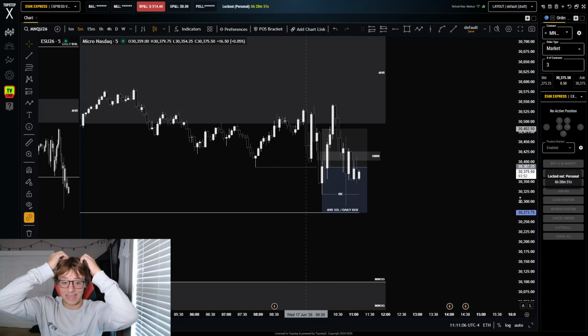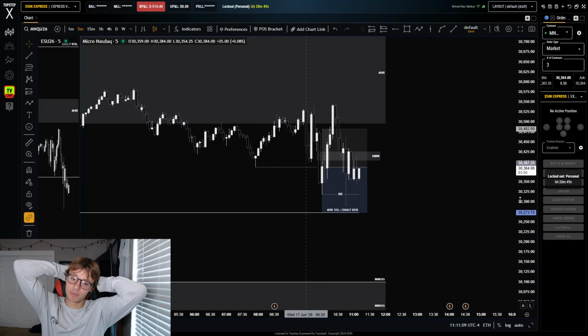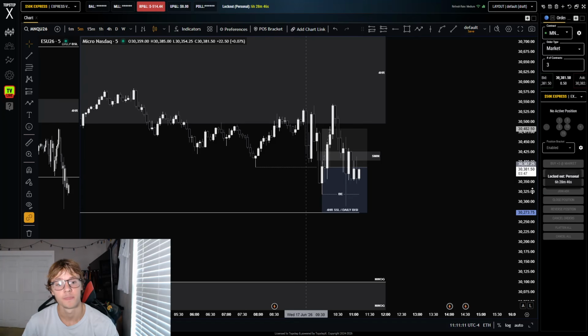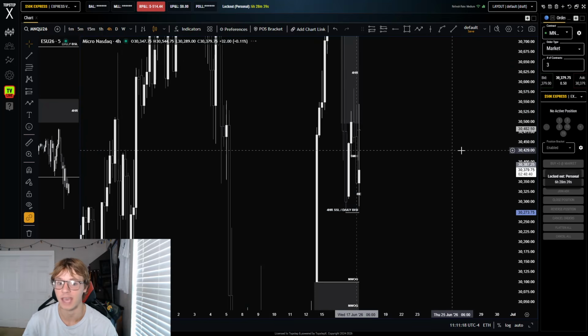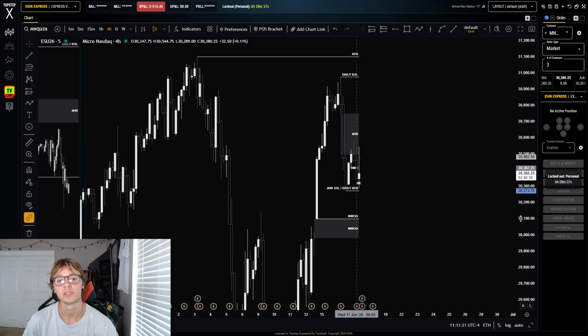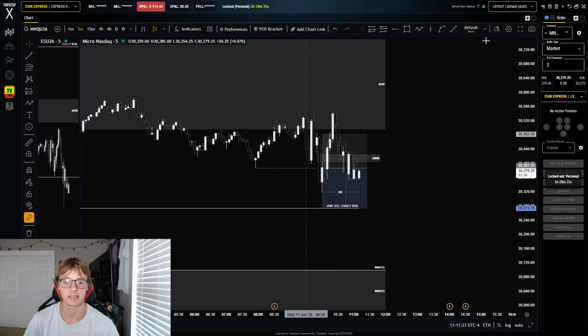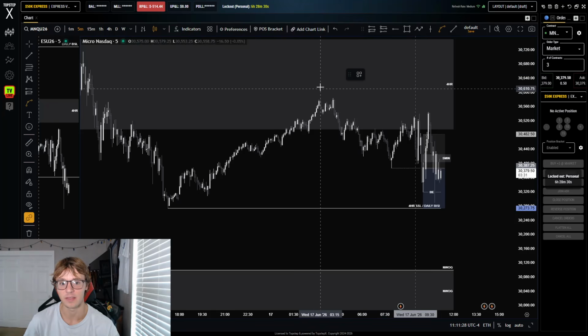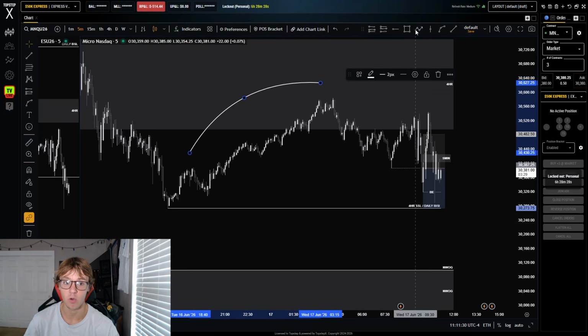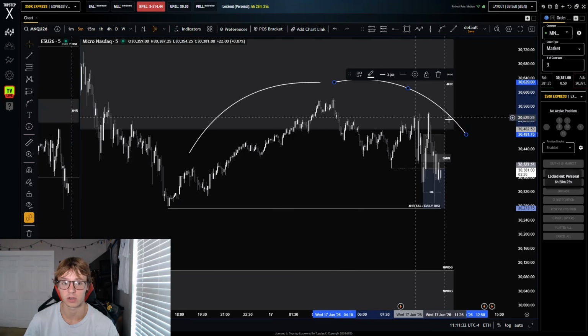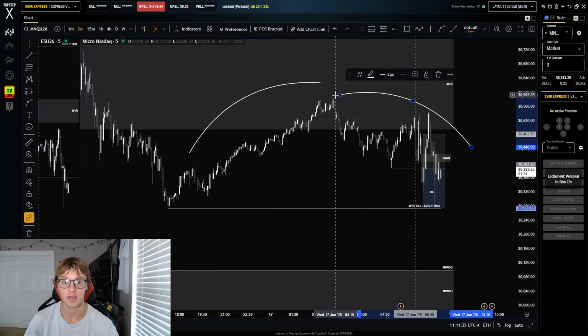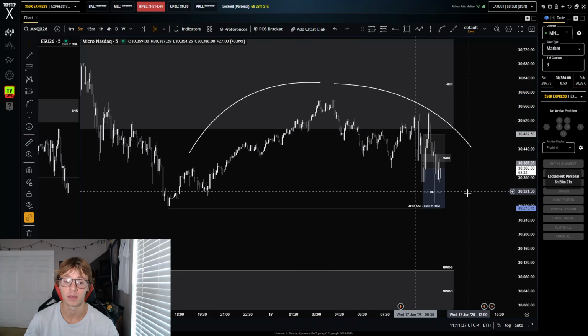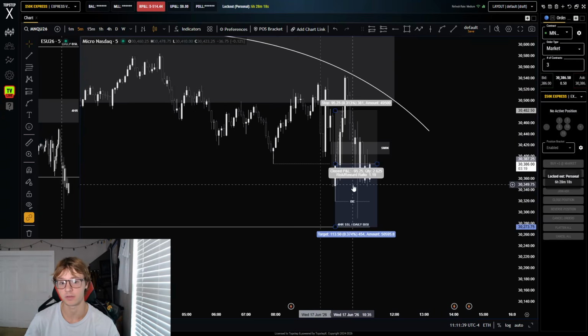It's not really that they were terrible trades. It's the fact that we don't deliver to the draw on liquidity typically during the AM session of FOMC, even if everything looks A plus, right? So even though structurally this is a statistical loss that we're going to go over, it's important to realize that there are still things you can take away and improve on. And this is one of those things.